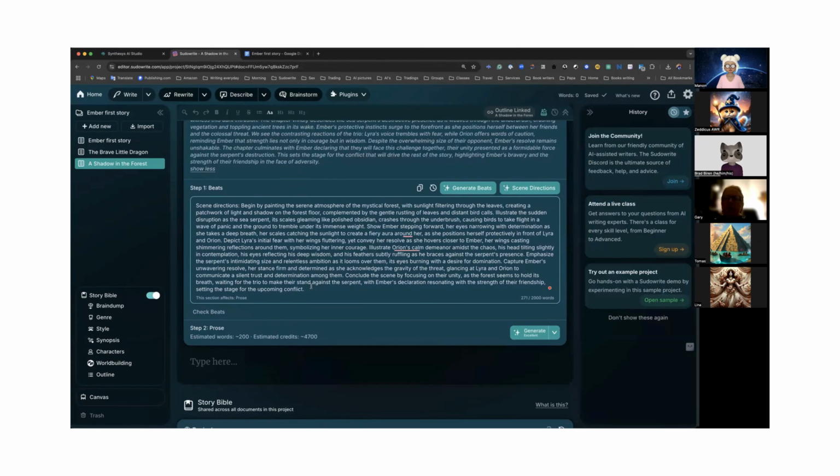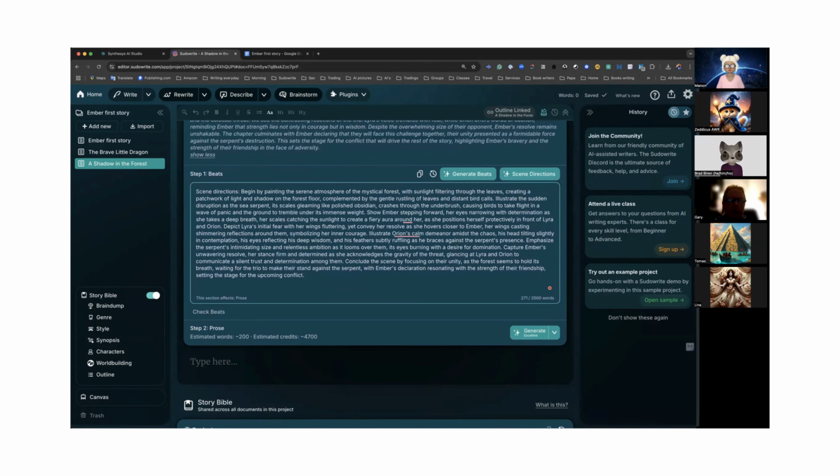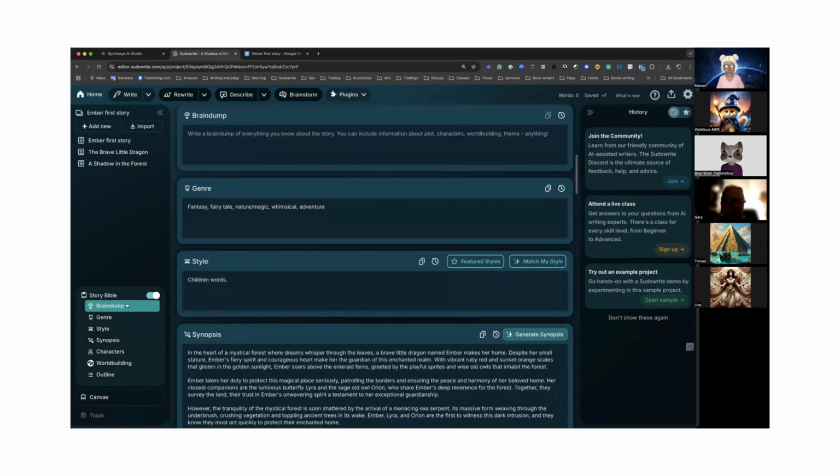I was wondering about the brain dump when you import a story or novel in, that's left blank. So if you add stuff to that, do you need to add stuff to it? You don't have to.